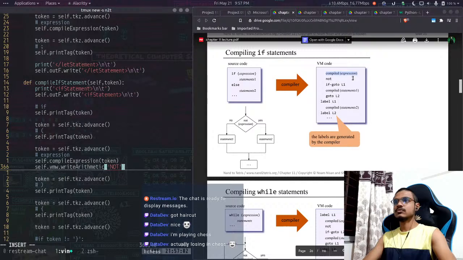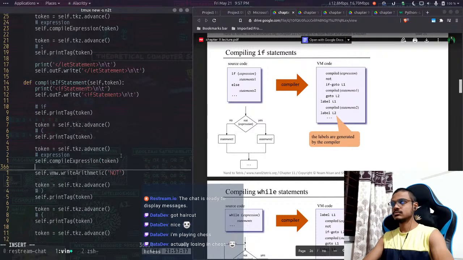Alright, so after we have compiled the expression, we call write arithmetic not. This is write the not of exp.